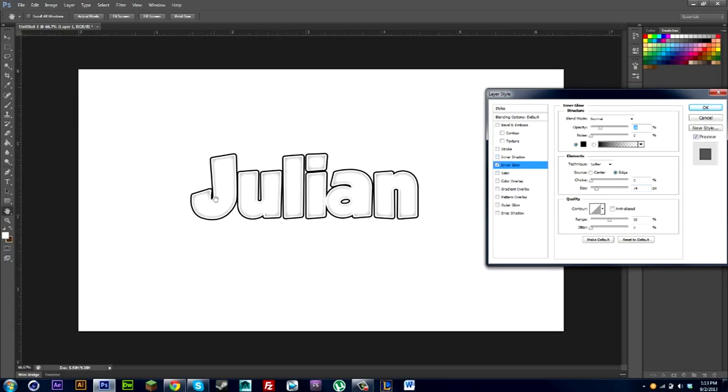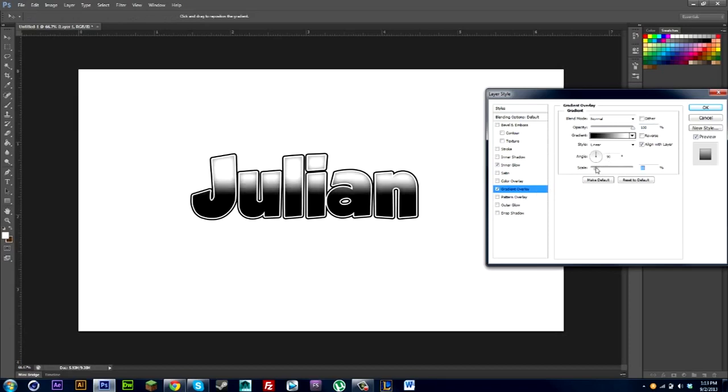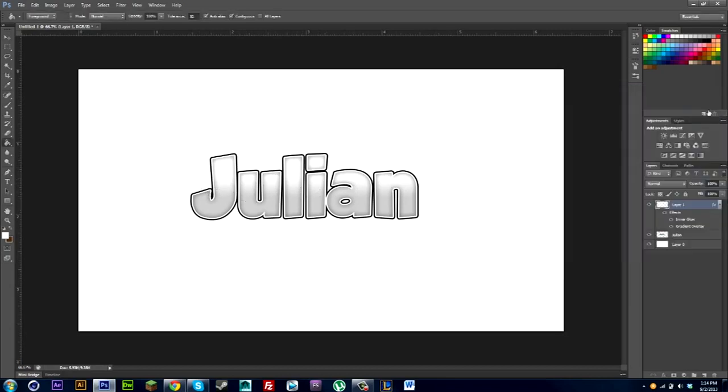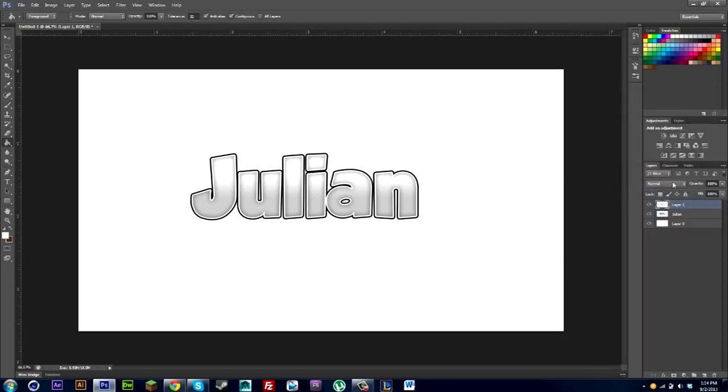And since we already added a gradient overlay before, we don't really need to add one. But if you do, you can turn the scale down a little bit and then turn the opacity down. And usually turn the scale down to about 30%, 40%, just so there's that line, which you can definitely tell is the white and the grey. I'm going to press OK, and then on that layer we're going to right click and rasterize it again. And then we're going to go to our blend mode here.